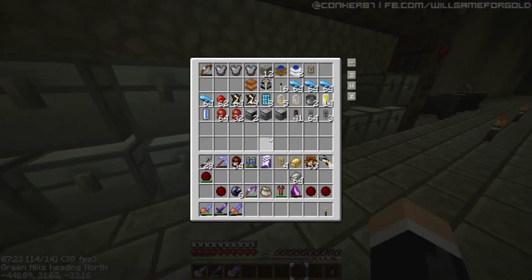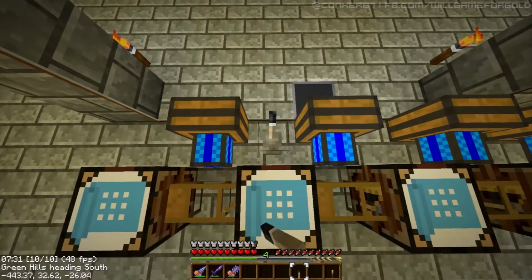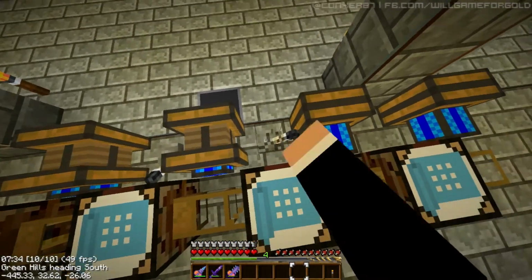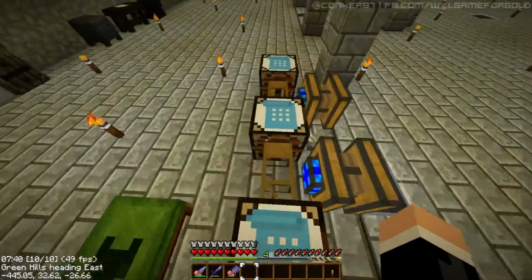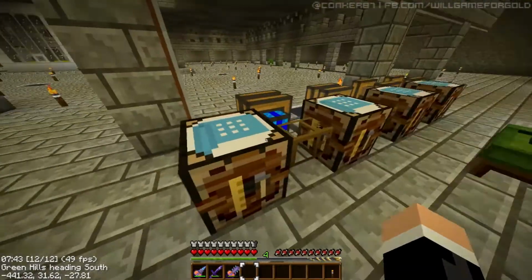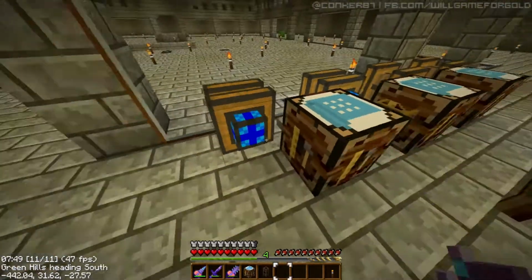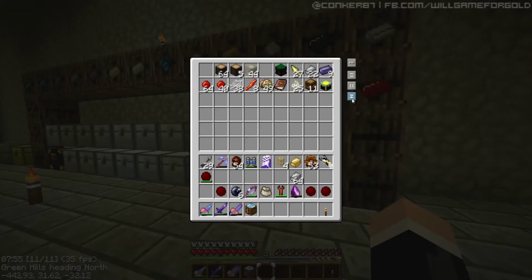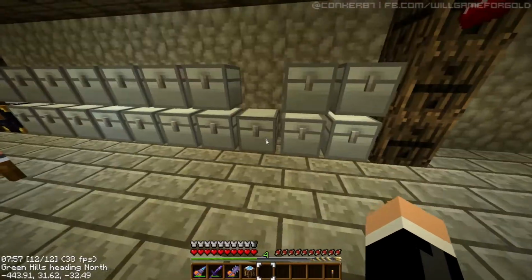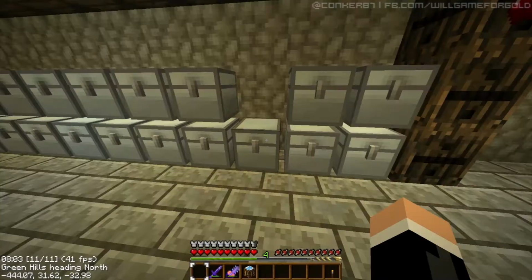some levers, and this is how ridiculously unplanned I am. Unorganized, sorry. I have no idea where anything is. Oh, no, not there. Alright, so here, the... Oh, no, actually, it's not what I wanted to do at all. This was actually going to be a chest. So let's make a chest. So let's just nick this chest.